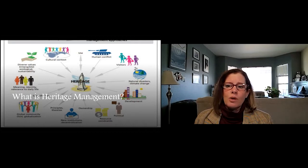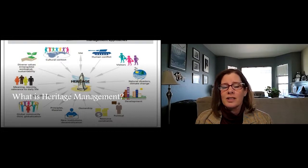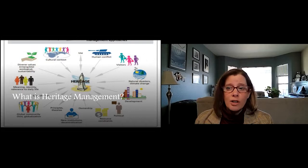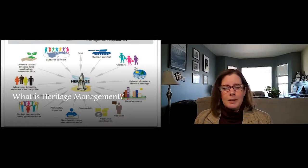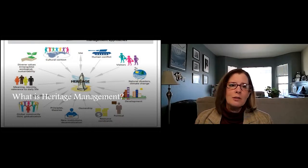This industry arose out of a series of heritage protection legislation at local, state, and federal levels, primarily beginning in the 1960s. Many of these laws also govern museum activities, as well as local, state, and federal lands, parks, buildings, and heritage sites. The industry comprises both public and private institutions, ranging from for-profit organizations to private nonprofits like museums, and resources managed by governmental agencies. Heritage sites in Colorado include Garden of the Gods Park, Mesa Verde National Park, Bureau of Land Management, National Forest Lands, museums throughout the state, and UCCS itself.